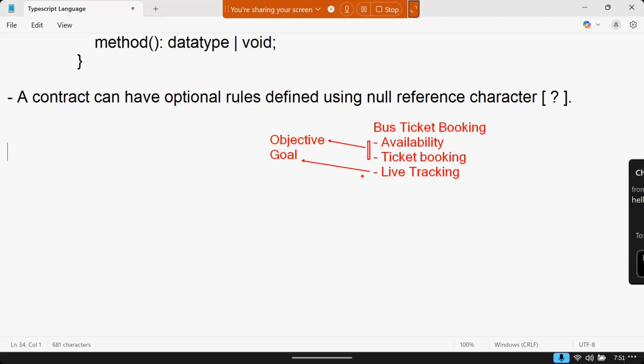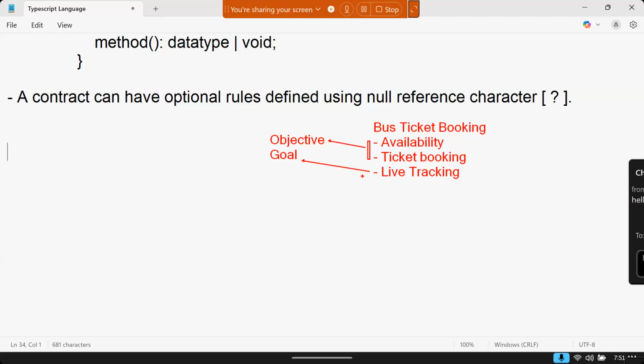Technically, the documentation has a lot of things. In it, every module and every system has an objective and a goal. What is an objective? You must achieve it, and it is time bound, meaning within this time you should achieve it. A goal means you may or may not. If anyone asks why I should have an optional rule, it's because if you achieve it, very good. If you don't, then it doesn't matter.